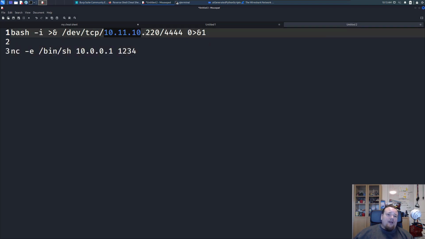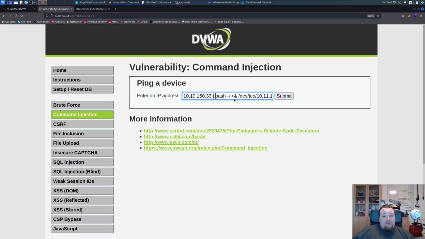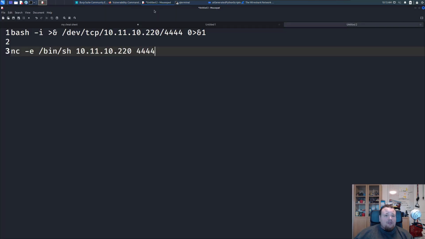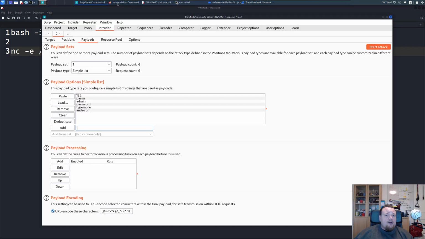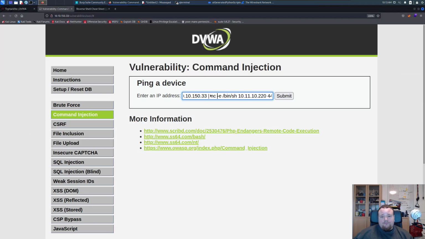Now again, I want to emphasize that this is of course a machine they put up on TryHackMe, and I'm not sure what they did to make this not work. So we can just try one more time. What did it not copy? The Netcat. Alright.